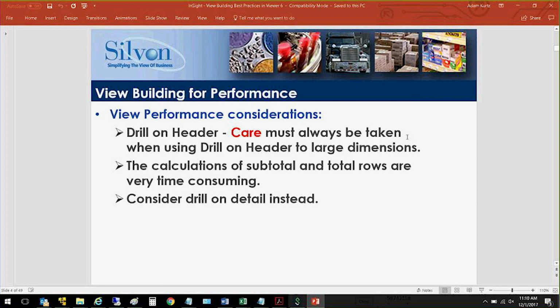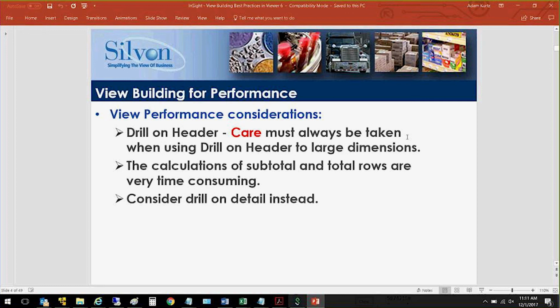So typically you'd build a view in such a fashion that the levels would be in order of how you would visualize the users drilling down. So when the view is initially run, it starts out at the high to medium levels and allows them to go ahead and drill down to further detail. So typically you don't want to start them at too low a level of detail.